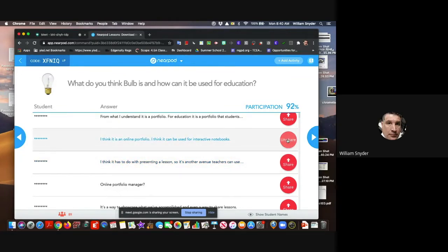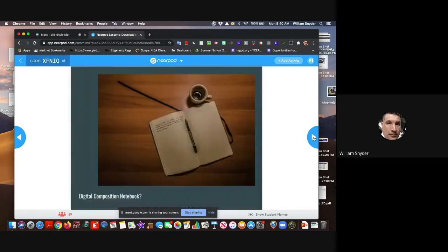Here's one. I think it's an online portfolio. I think it can be used for interactive notebooks. Absolutely. It's so much more than that. The way I look at it myself is a digital composition notebook. It's kind of like those journals that we have where we can write on it. We can paste pictures. We could draw in it. But it's digital. And how we use it, that's where the magic happens.